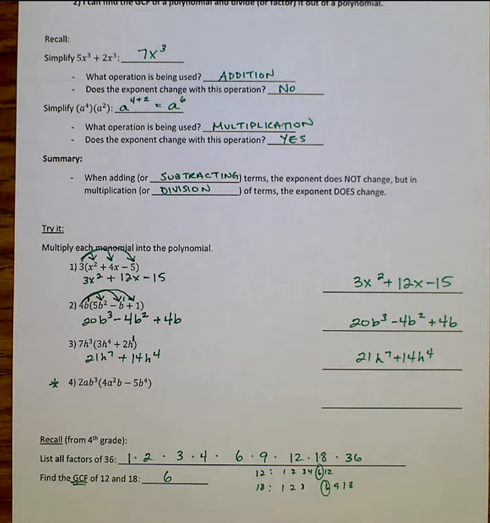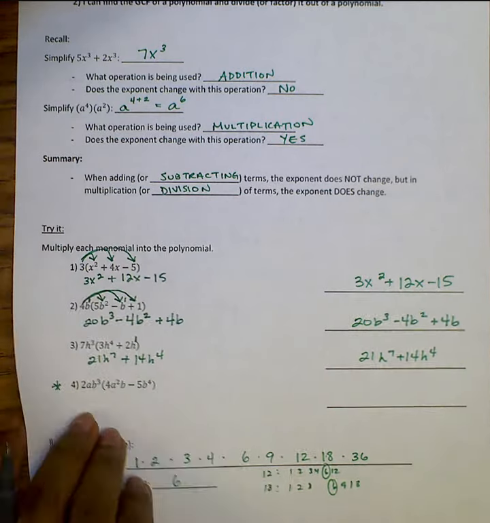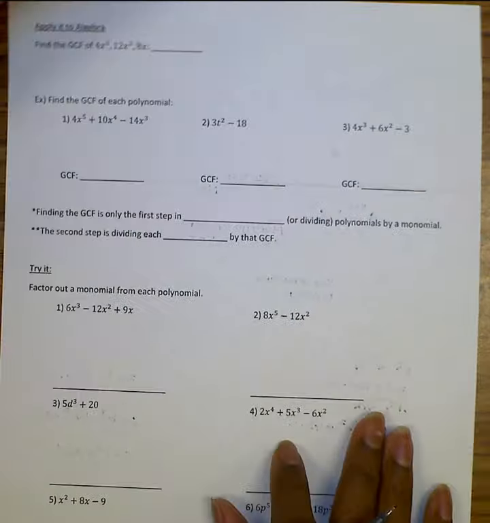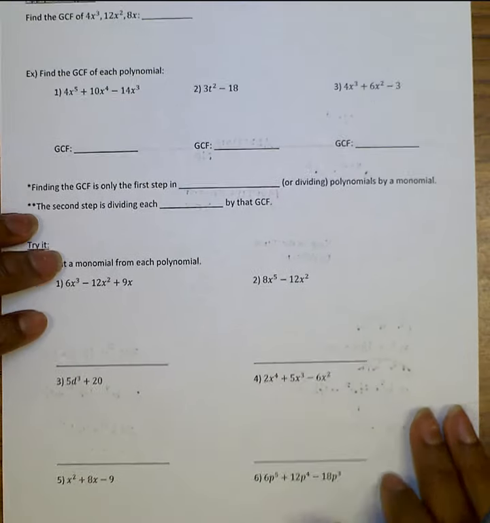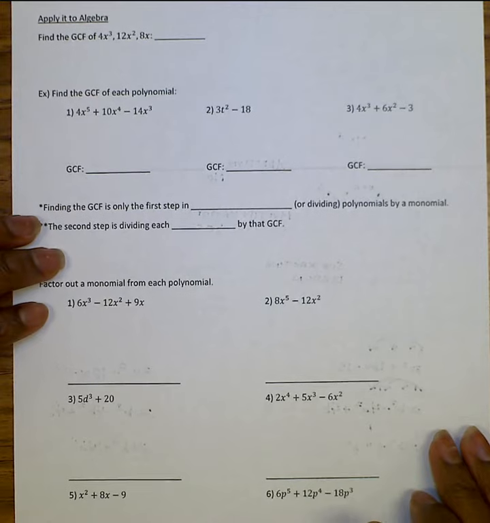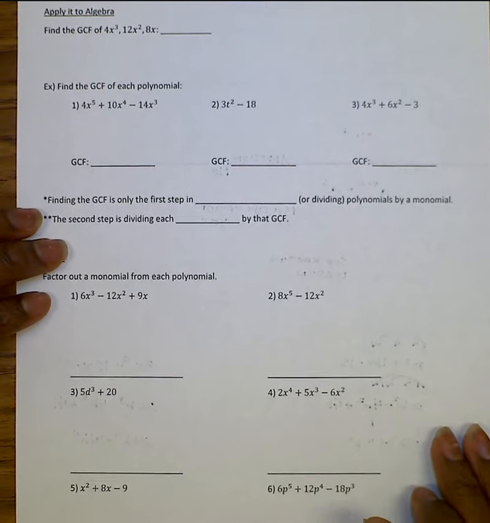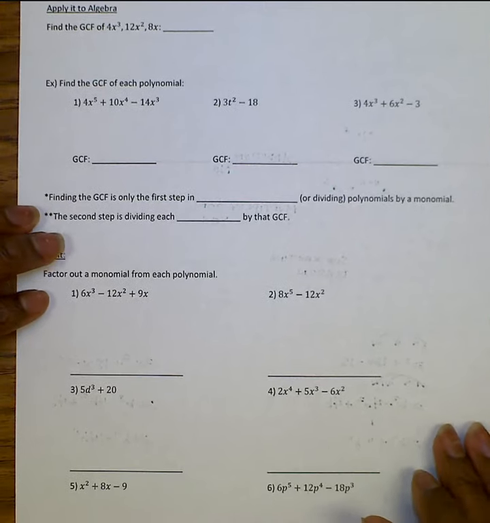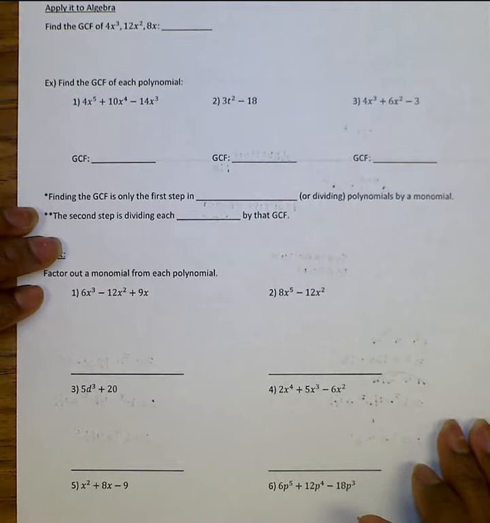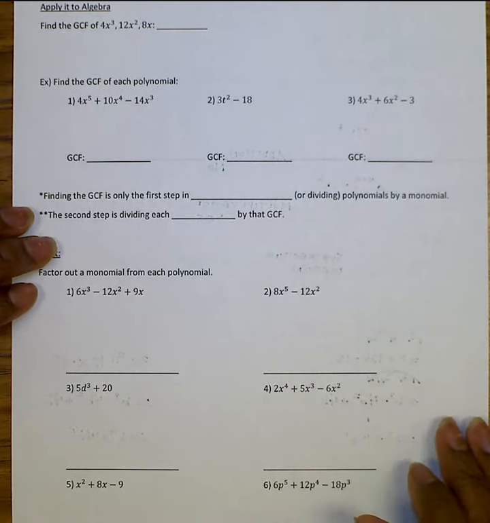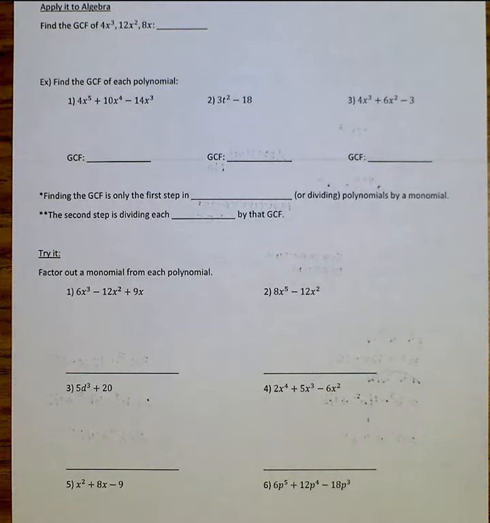Alright, now that's not the process you have to go through each time, and hopefully your multiplication facts are good enough that you can recognize those without writing them out that way. Okay, let's apply it to algebra though. Again, I'll write it out this way this time just so we can see the bones of it, and then we'll use our reasoning for the rest of the way.